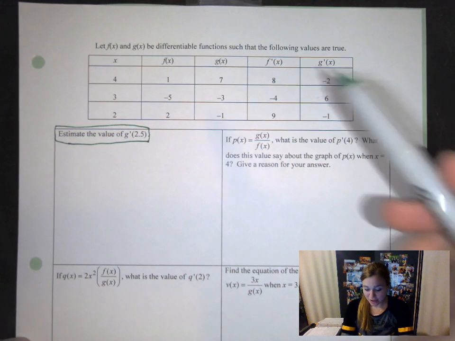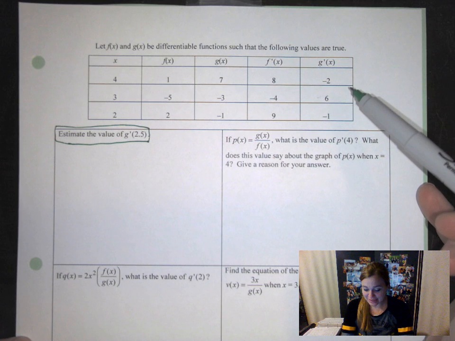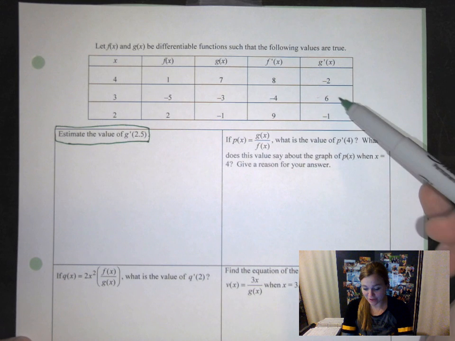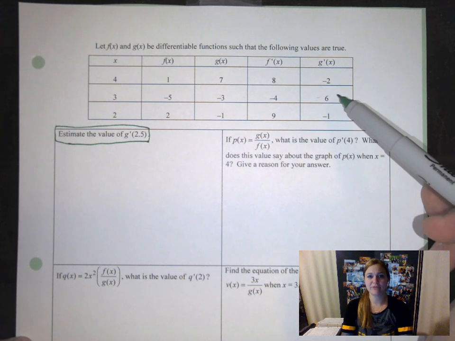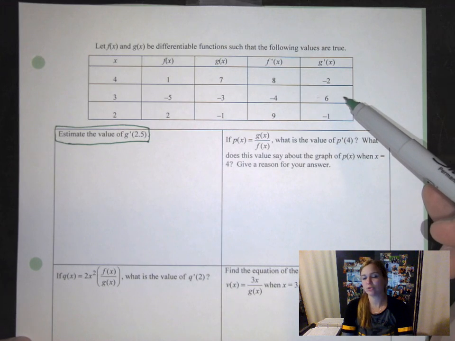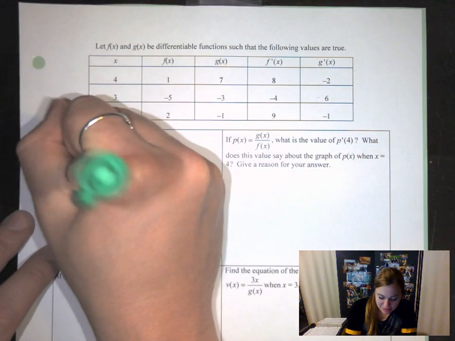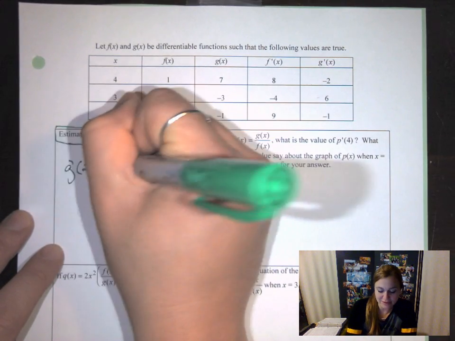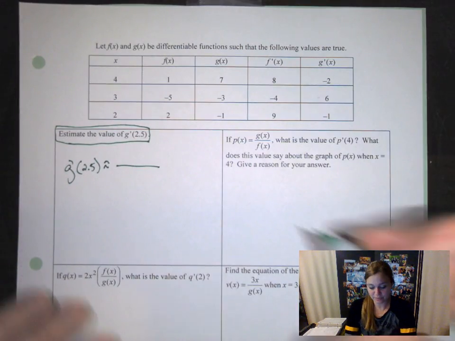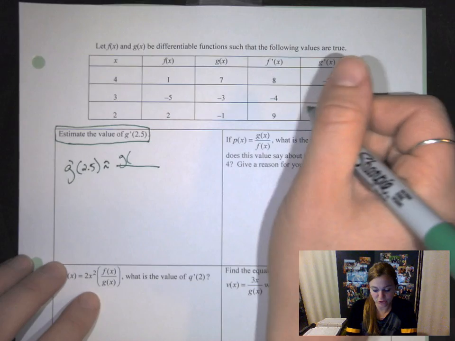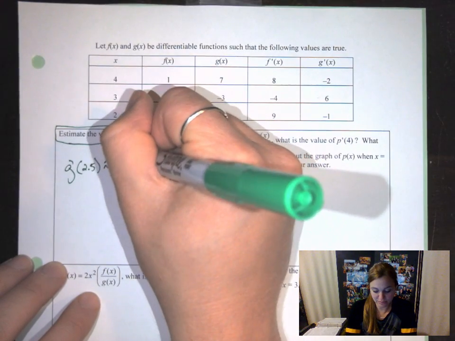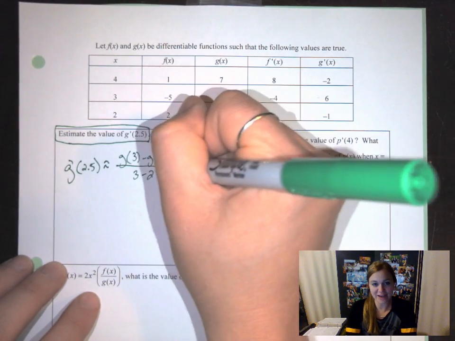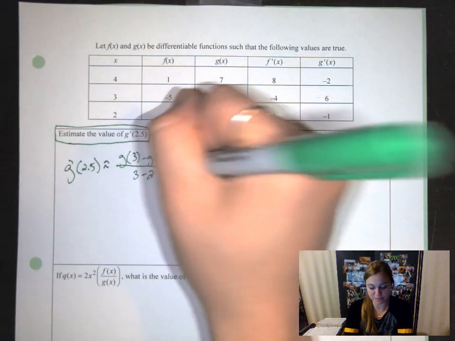If you said you take g prime and you go over here and you say this slope is at 2.5, so then you're going to take these two values, add them up and divide by 2, you are very wrong. Don't do that. The slope of a tangent line is estimated by the slope of the secant line of g of x. So I'm going to say g of values close to this. I can pick g of 3 minus g of 2 over 3 minus 2. So I'm finding a different slope on the graph. I'm not just putting random numbers together.